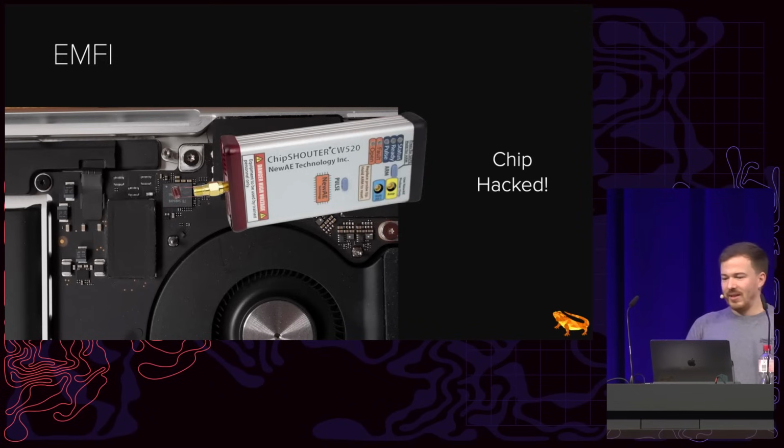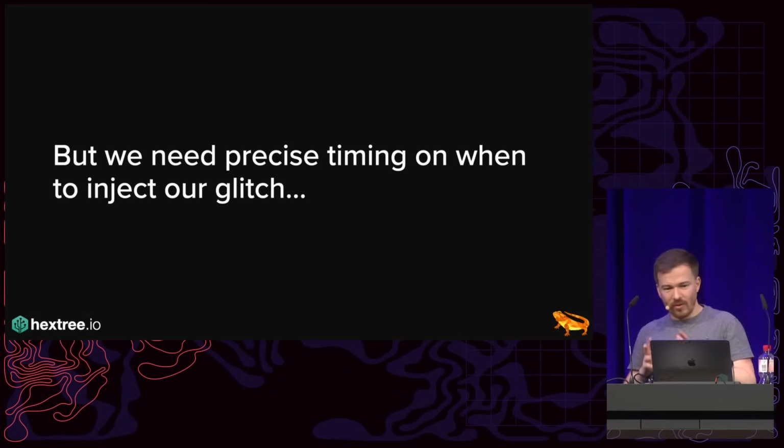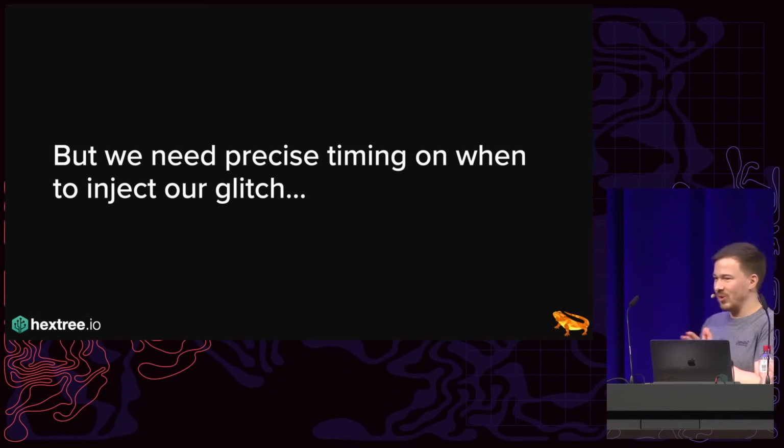Simple enough. Now, unfortunately, we need to have very precise timing on when to inject our chip, which, if you don't know anything about the chip, is fairly difficult to achieve.